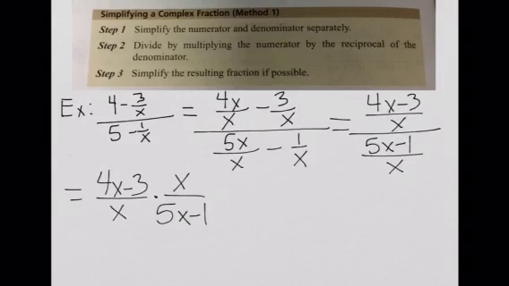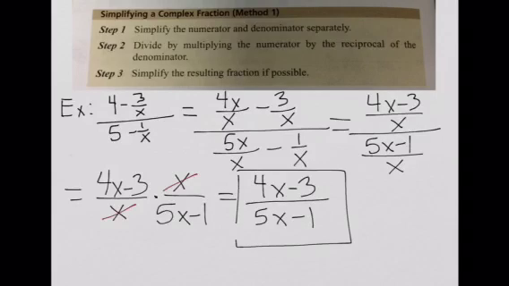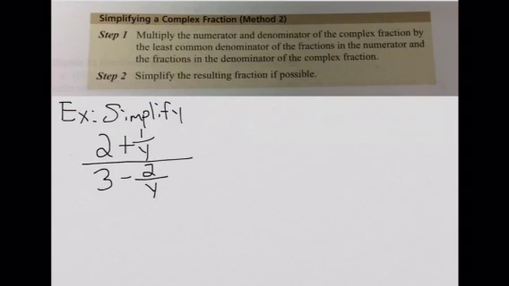Now we want to cross off any common factors they have. Well, they do have the two x's in common, so they cross off. And so on the top, we're left with 4x minus 3, and on the bottom, we're left with 5x minus 1. And again, check to see if you can simplify this, and we can't, so that is our final answer, 4x minus 3 over 5x minus 1. And so that's method one. So that's two problems using method one. And so now I want us to go ahead and get into looking at method two.